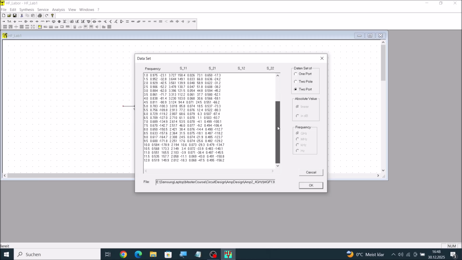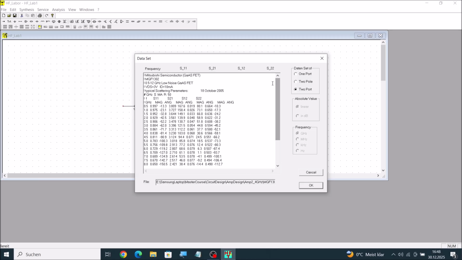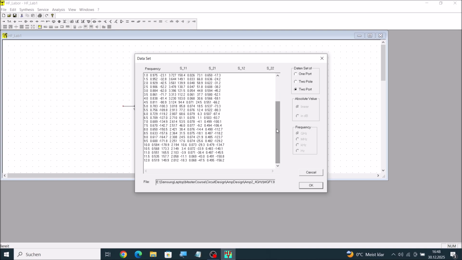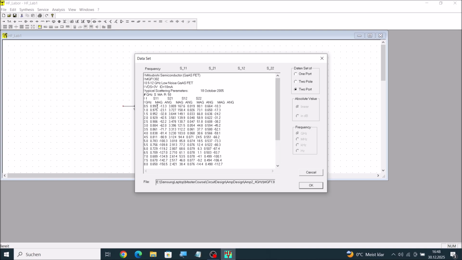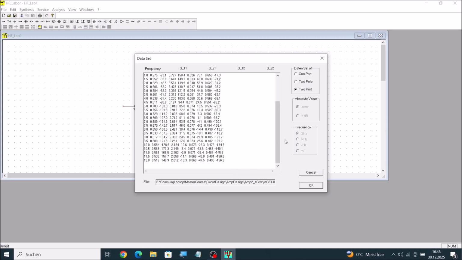And this is now our dataset, and of course if you want to analyze this dataset, it makes only sense to use the frequency range which is given here. So in our case we can use the frequency range from 0.5 to 12 gigahertz.